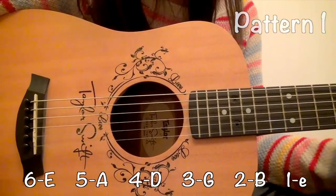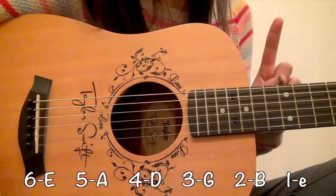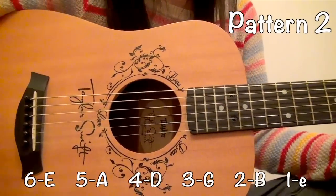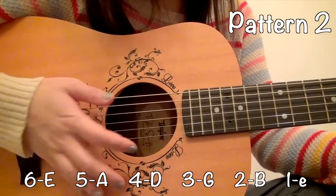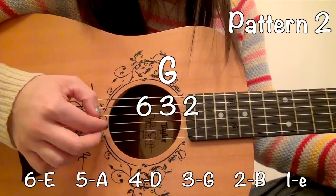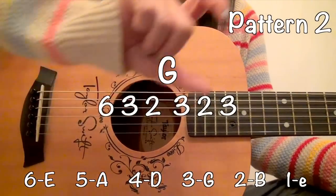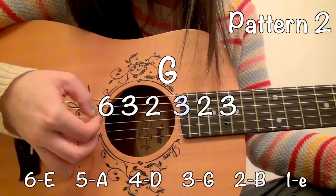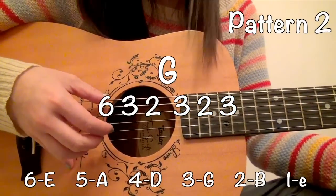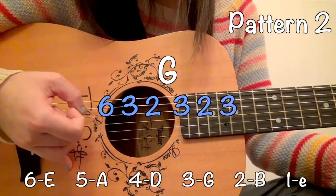Alright, that's kind of the simple version of the picking pattern. I can show you one more picking pattern that's a little bit more complicated, but it's not too complicated, so don't worry about it. Go ahead and put your G chord back on, and we're going to play this exactly how I just showed you, 6, 3, 2, except this time we're going to continue this pattern by playing 3, 2, 3 again. So the whole pattern would be 6, 3, 2, 3, 2, 3.